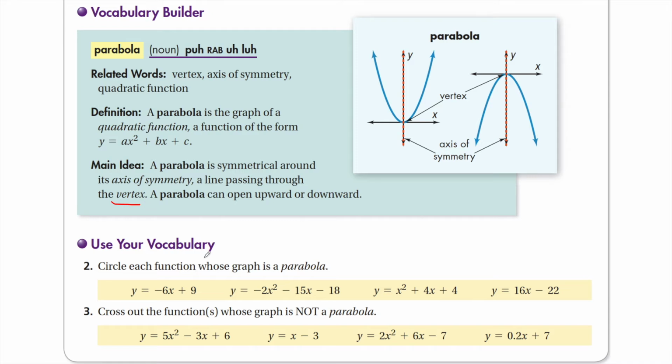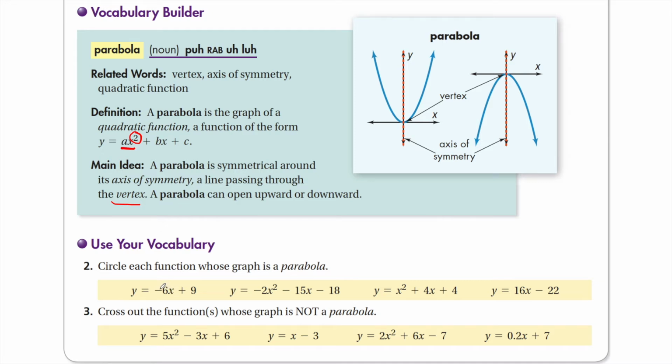Well, in order for us to know if it's a parabola or not, it needs to show up as the y equals ax squared plus bx plus c form. And more importantly, it just really needs that x squared portion. Right, as long as the highest degree or the highest exponent that is given is a 2, it's going to create some form of quadratic function, also known as obviously a parabola.